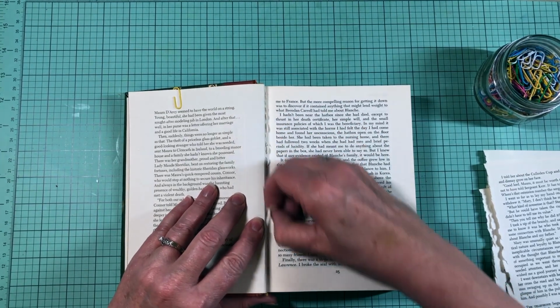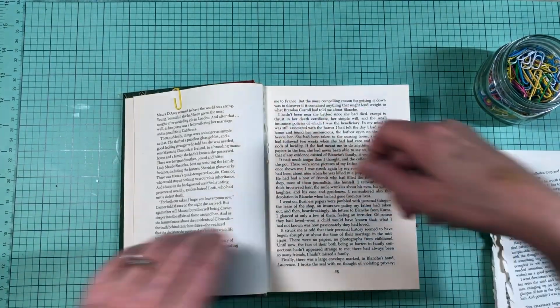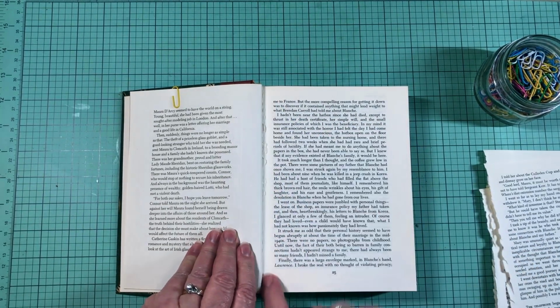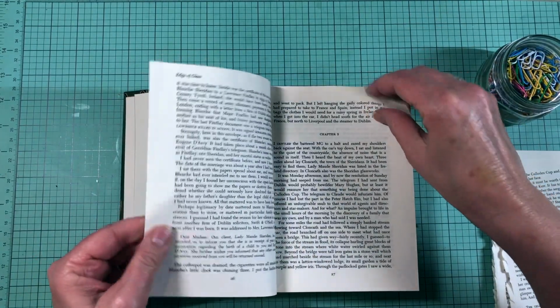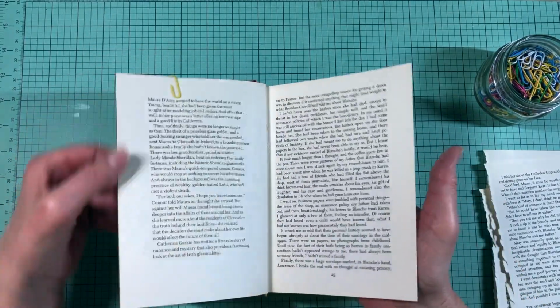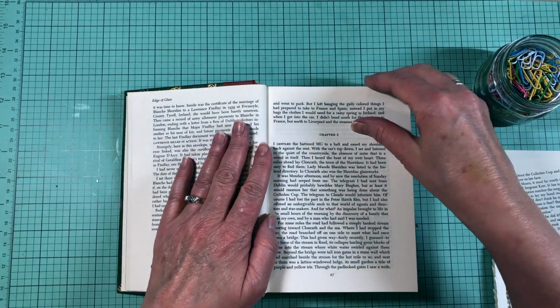You don't have to pull it out a lot, but just kind of clean up the edge. You don't have to get down in there, because as Crafty Irina said, you do want to keep some of the ends of those pages in there, because that's what helps the book stay together. So she made a good point for that, so I'm going to believe her. So I have my first page, we tore out 8, and then I have the next page. We're going to flip that, and then we're going to start our next section.